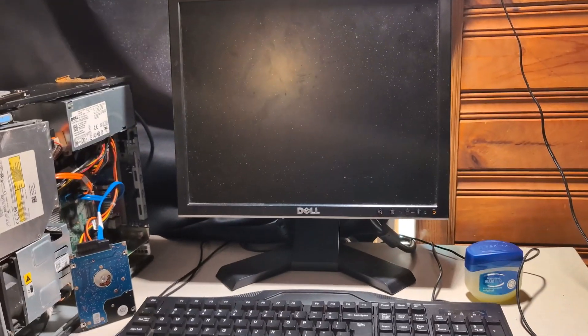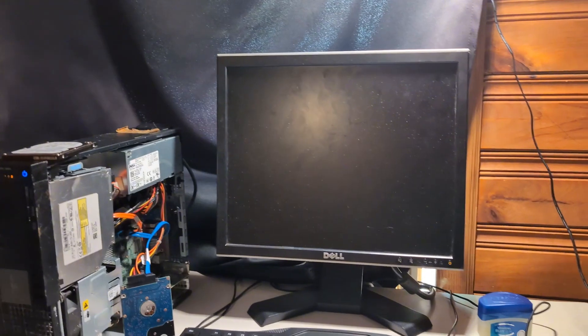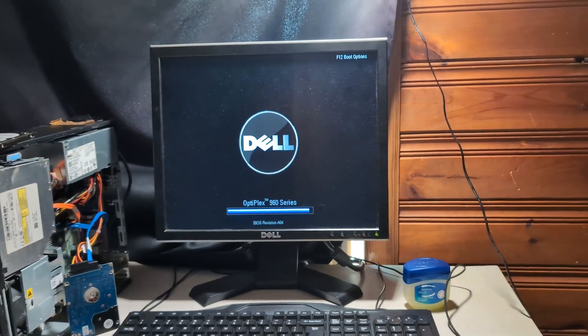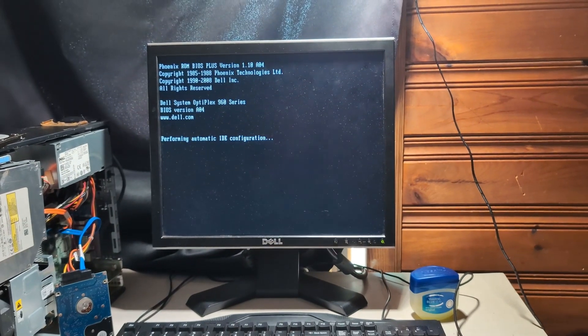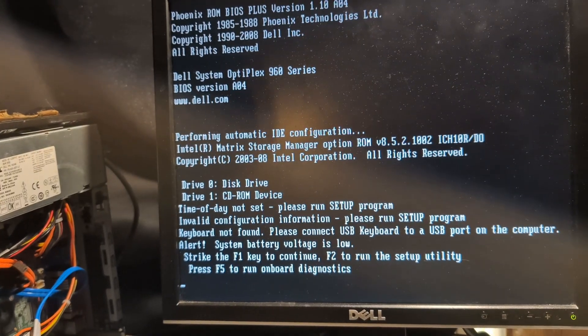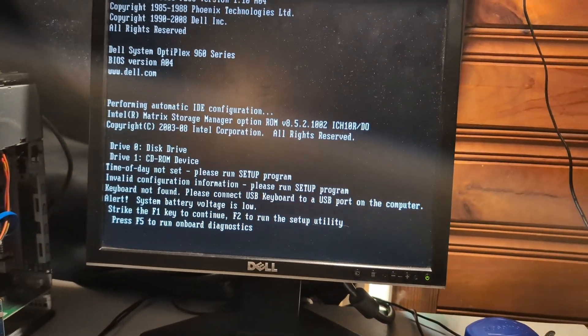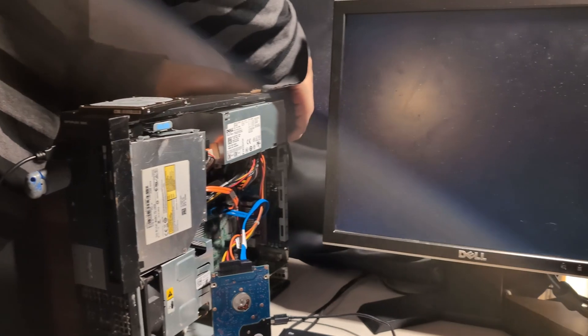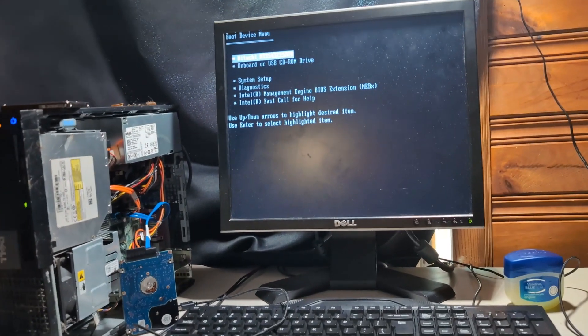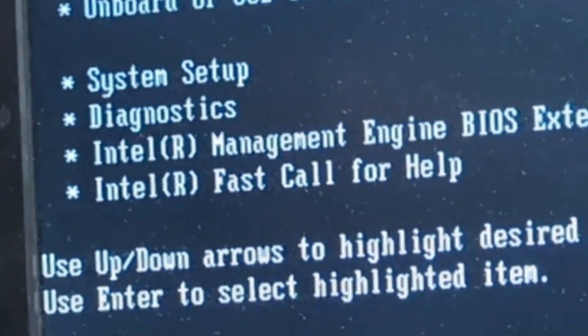From this point on I was trying to understand how this computer's BIOS worked, but it was so confusing at first. It kept giving me weird messages saying my power supply's voltage was too low and that my date and time was wrong, which is pretty normal for an old BIOS. But for some reason when my little brother pressed F1 it didn't want to go forward, so we had to restart the computer. After restarting, we finally got an option to go into the BIOS. I also wonder what 'Intel Fast Call for Help' is — like does it call the cops or something?